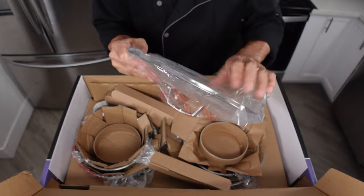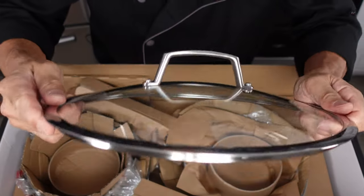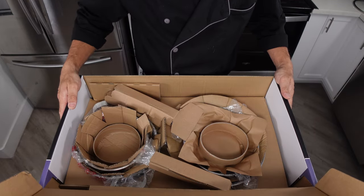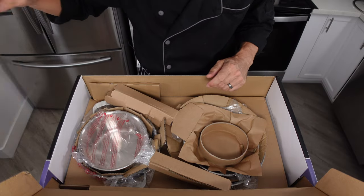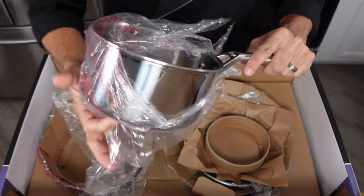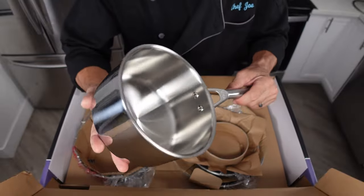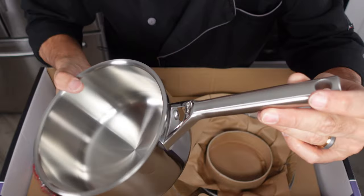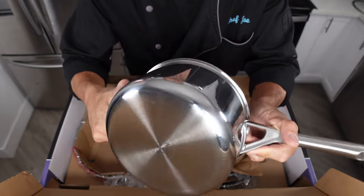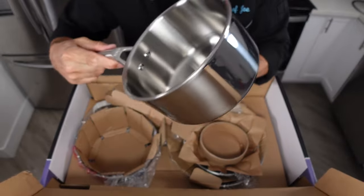Here's another lid — same construction but bigger. Next up is a larger saucepan. Now these are three-layer pans, and my other stainless pans are five-layer, so they are noticeably heavier than these. Typically heavier means better at retaining heat, so we're going to see how well these do in that category. This one is the 2.5 quart — nice brushed finish on the inside, good detail on the pan, no imperfections or scratches anywhere. So we've got a 1.5 and a 2.5 quart.